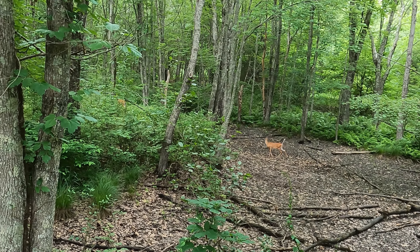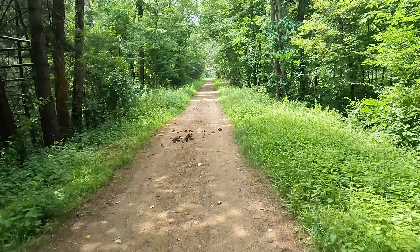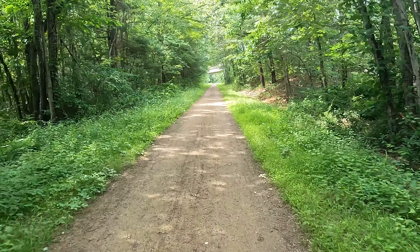Our first few minutes on the trail hasn't turned out to be what I thought — it was a little narrow and sketchy where we started. We're on dirt, and I thought this was paved, but again, that might just be my imagination. Okay, I guess we share the trail with horses. That's my favorite — not that I have anything against horses, but it'd be nice if they didn't crap in the middle of the trail.